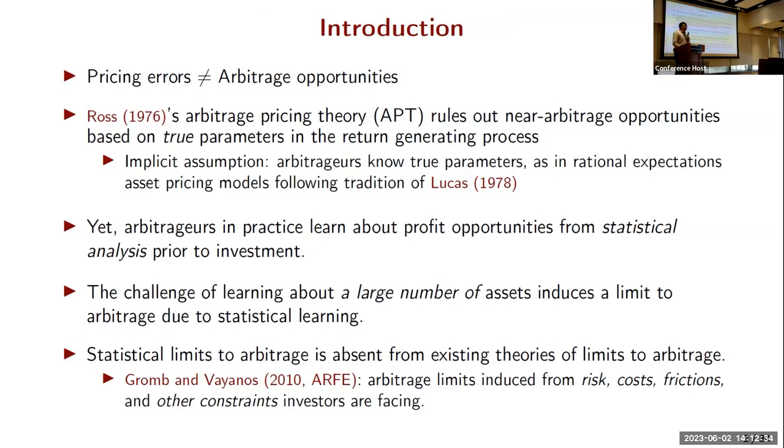Now, in practice, however, arbitrageurs do not know which stocks have alpha. They have to learn that from the data, right? That's the reason why hedge funds hire so many of our students, because they're good at doing statistics, not because they are from the finance group or because they know a lot of finance.